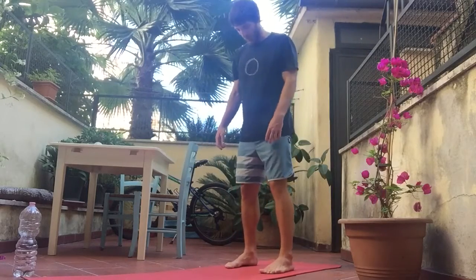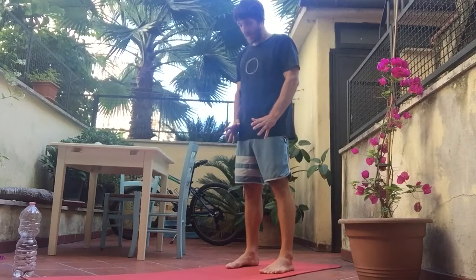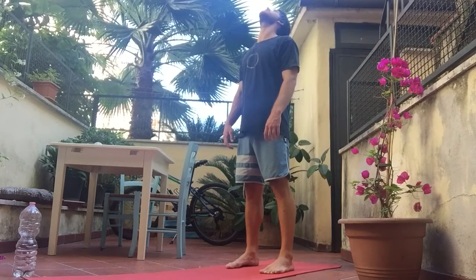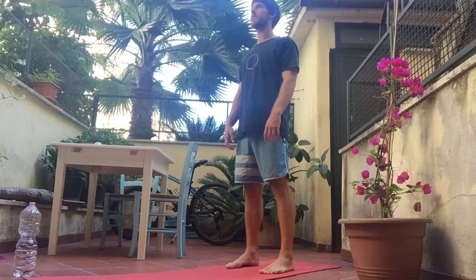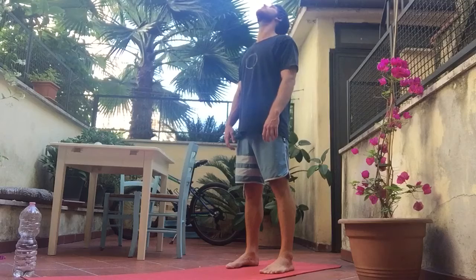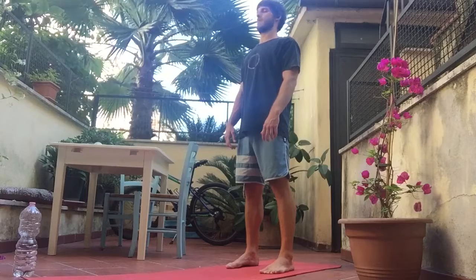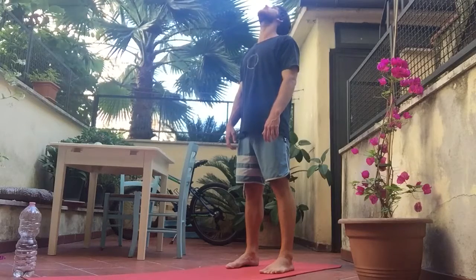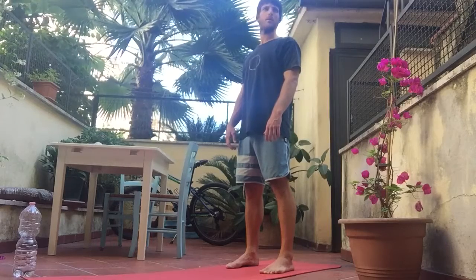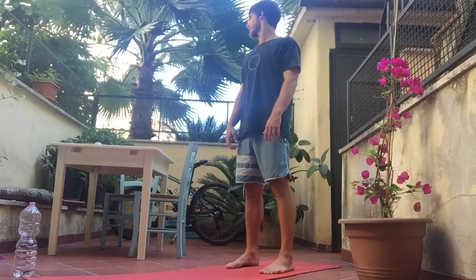So try to open your feet as much as your hips, okay, or a little wider. The feet are parallel as well. Stay up and proud. 10 times up and down with the head. And then left and right. Try not to move the shoulders or anything really, just the head.